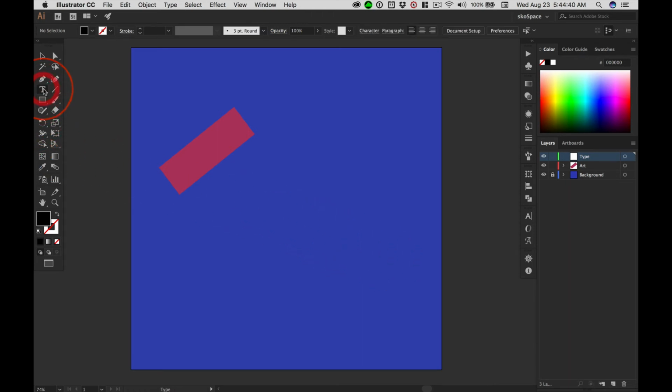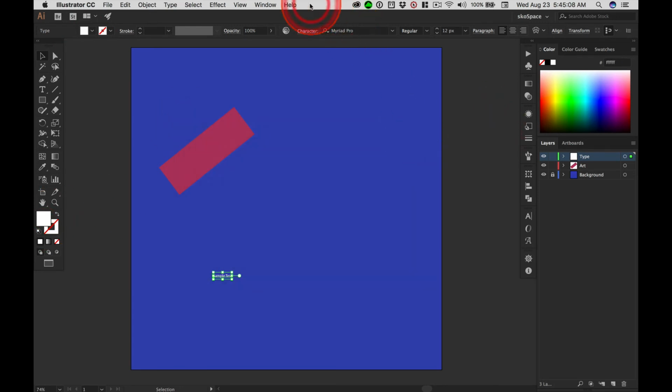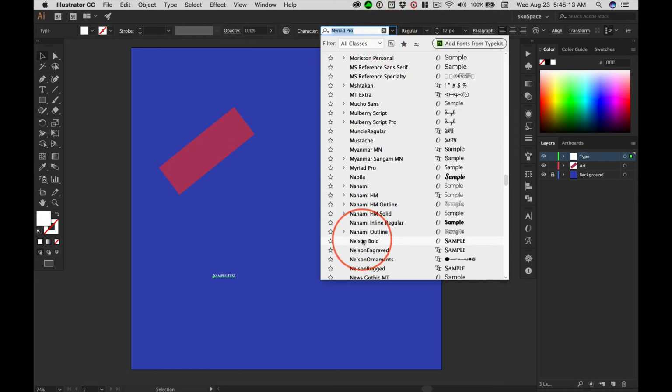If you work with type, use point type, which means you just click and Illustrator puts down some text for you by default. You type something and then select it, and when it's selected you can change things like the color. Let's make it white. Like the font, you can choose whatever you have. I may have fonts that you don't have.